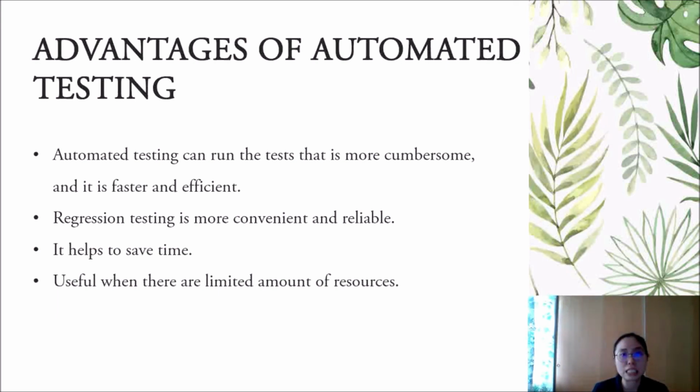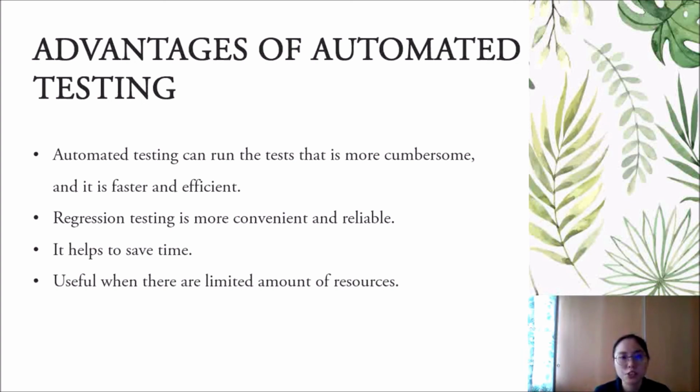Second, regression testing is more convenient and reliable. In general, that is the most important task and feature of automated testing. The effect is obvious, especially when the program is modified frequently, such as the continuous addition of new functions, and the old function logic is unchanged or rarely changed. This is because the business process operation and test cases of regression testing are completely designed in advance, and the expected results are fully expected by the project team.